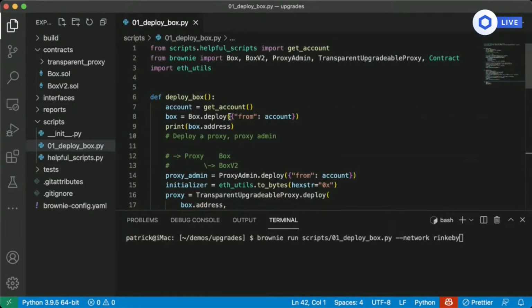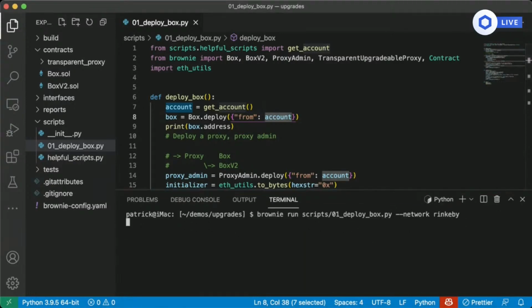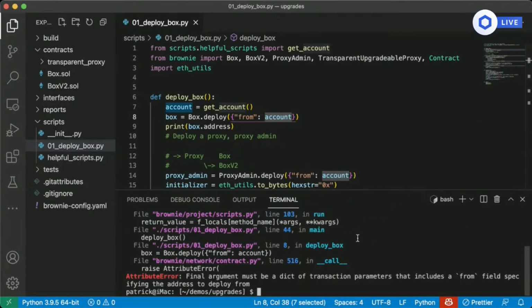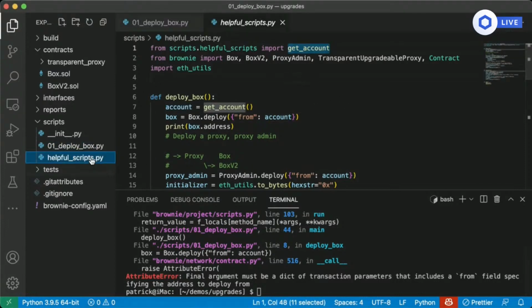Box.deploy from account. Oh, you see what I did wrong here? I'm a little confused. Account equals get account. That looks right. Import get account.